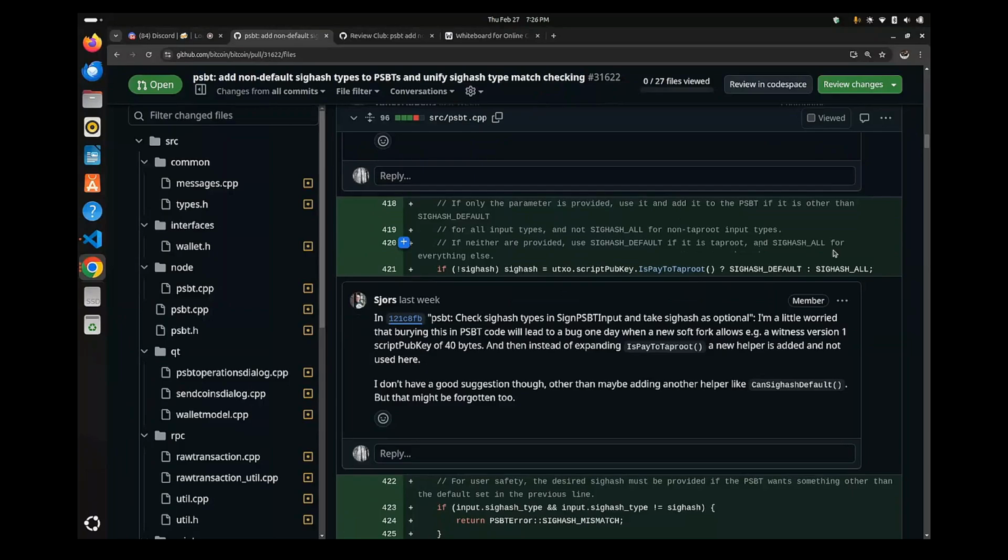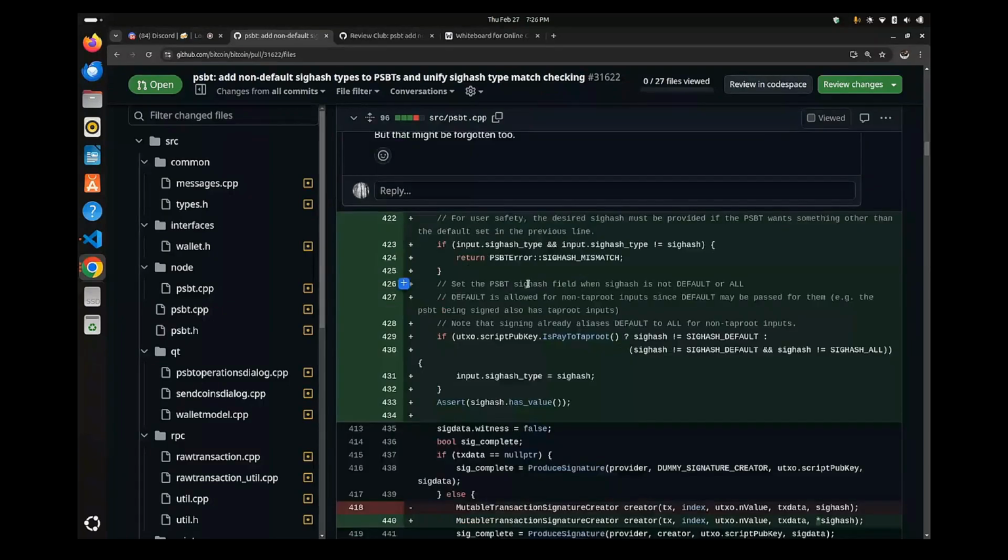Here we are checking if we have already given a sighash type in our input. For example, there is a transaction in which there are multiple inputs and outputs. In one of the inputs, we have already given a sighash type. If it is given, then we are checking if this type is not equal to the type we have assigned above.